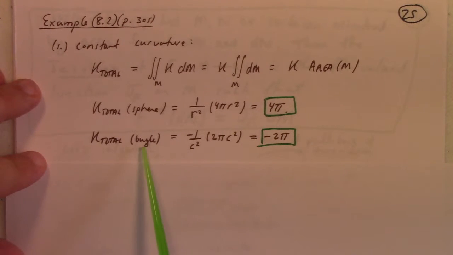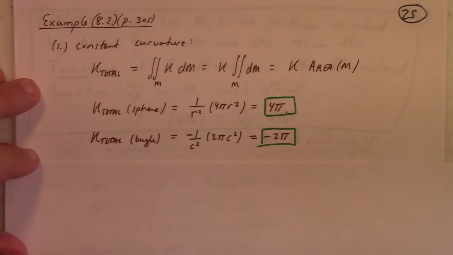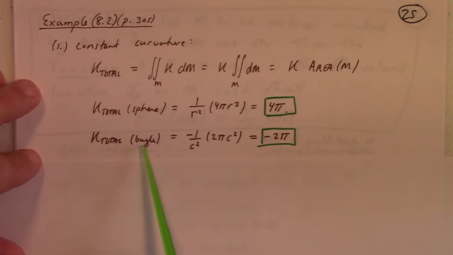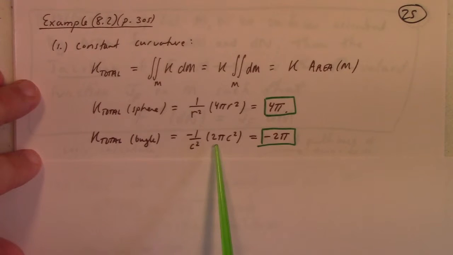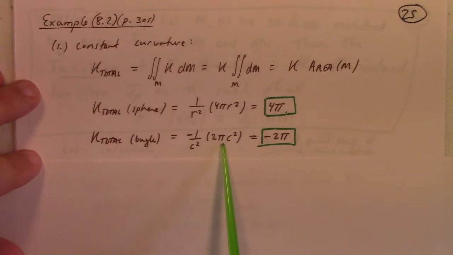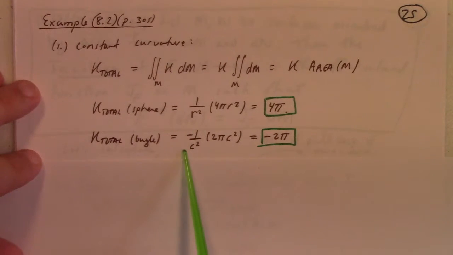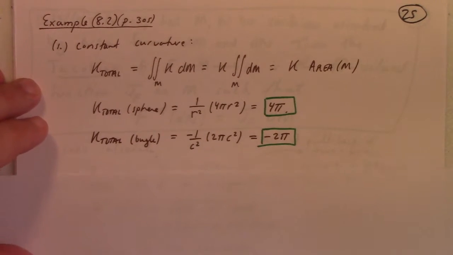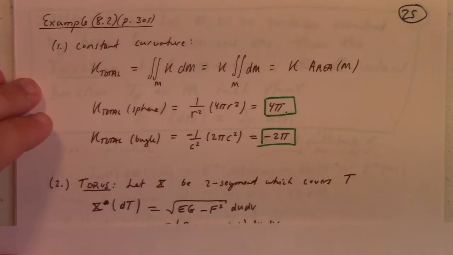We didn't calculate this, but there's that bugle surface, which is also the pseudosphere, although apparently that term has come and gone. Anyway, I didn't get this into the lectures that I've taped, but the bugle surface, you can calculate the area of that is 2 pi c squared, and the Gaussian curvature of that was also minus 1 over c squared, so the total Gaussian curvature is minus 2 pi for the bugle surface. Torus. What about a torus?